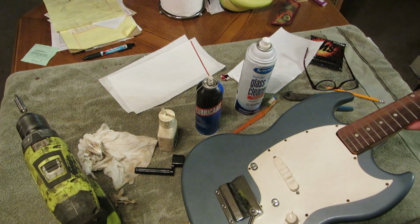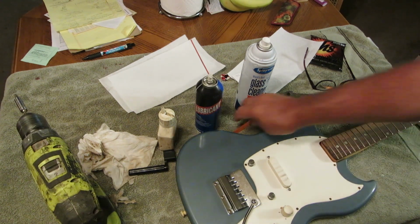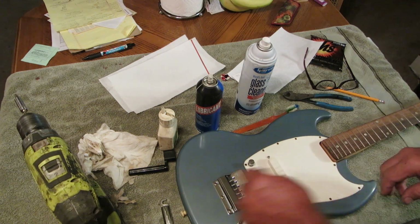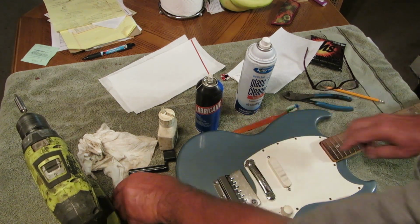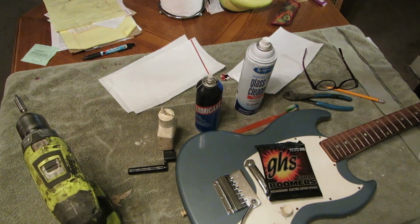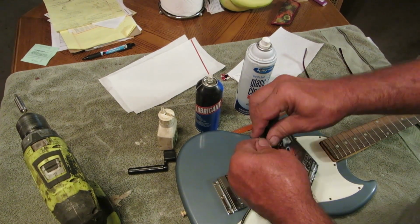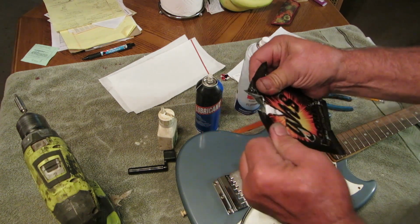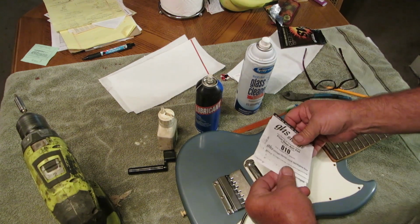I'm just going to pack the vibrola off a little bit because I'm not interested in using it, because as soon as you hit it, it would go out of tune, I would imagine. So we have that lined up relatively well. Put our bridge there, and to complement this guitar, I have a pack of JHS Boomers made in Battle Creek, Michigan. So we'll put these on there and see where we go.